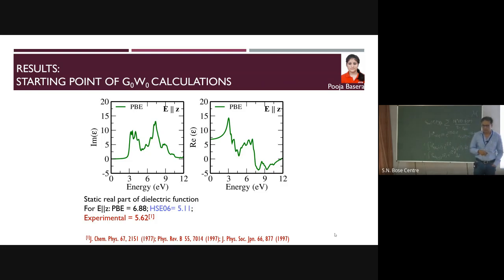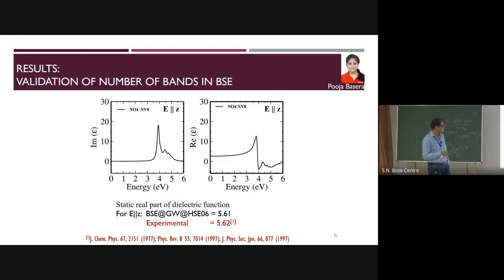So obviously, you can understand that if you want to correct it, this is basically better compared to PBE. If you do GW on top of PBE, you will not end up getting a correct result. So it is more logical to do it on top of this. And that's exactly what it is.